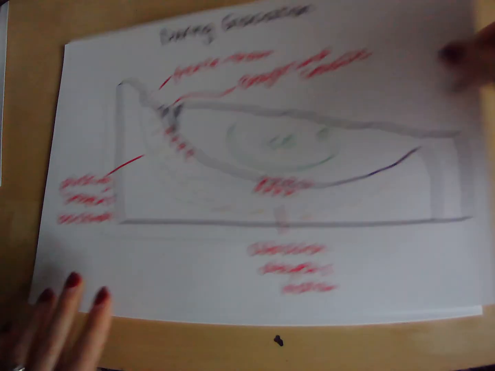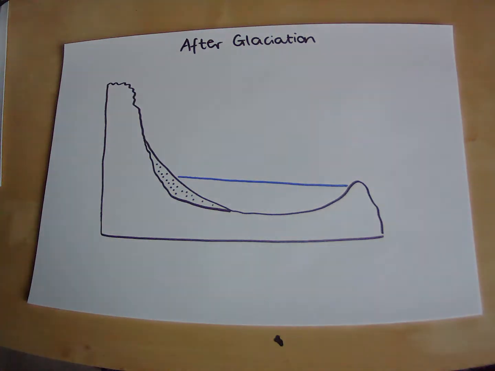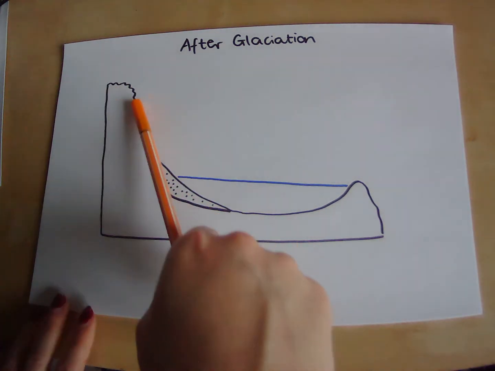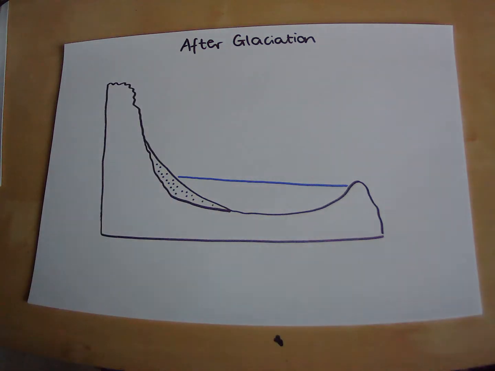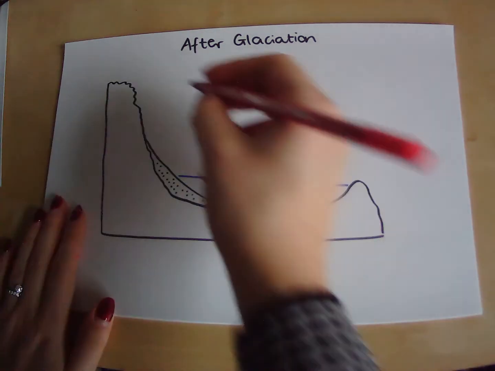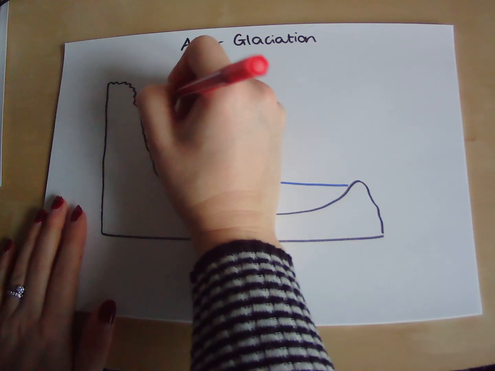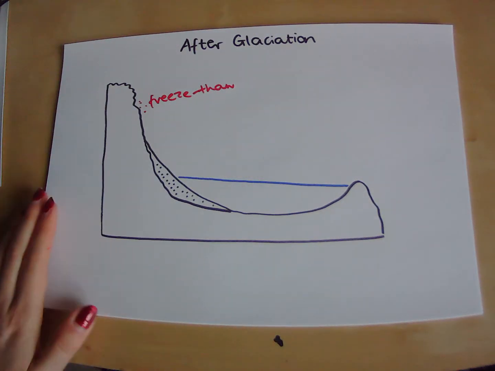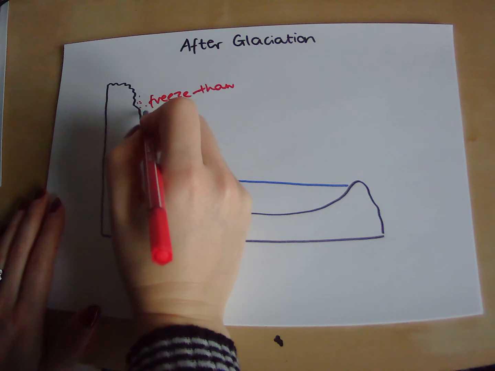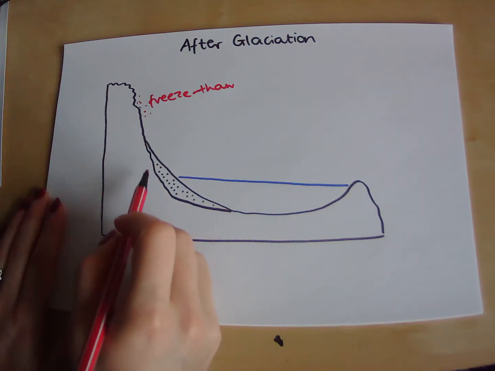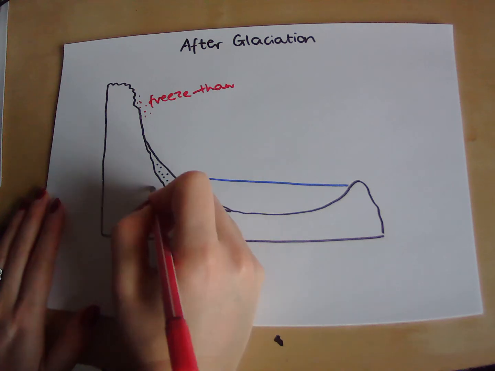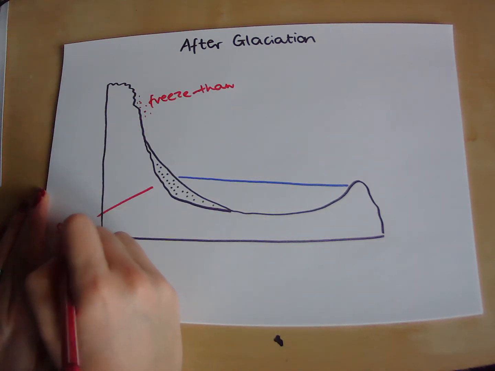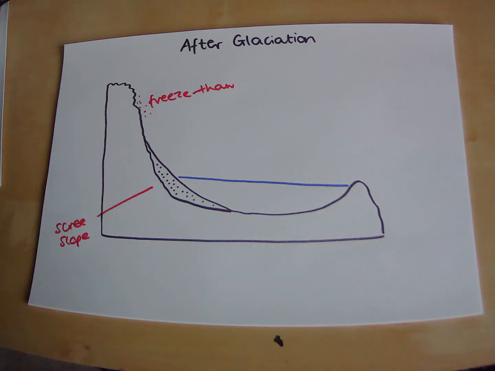And then after glaciation, this is what you are left with. So we have quite craggy areas at the top of the back wall of the corrie. Freeze thaw still happens. Well, there's no glacier anymore, but we still have freeze thaw on the rocks. And because we still have freeze thaw, where bits of rock break off this back wall, we end up with a little scree slope in here. So this is a scree slope, which is just a build-up of loose rocks. You'll often see these on corries where material has fallen down from the back wall and collected.